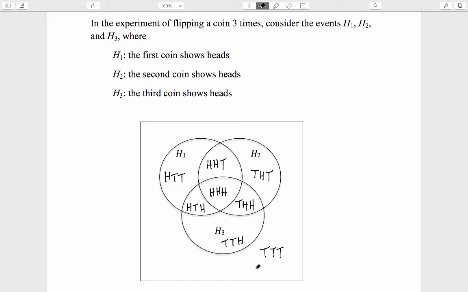Aha! Each outcome of the experiment corresponds to one and only one basic region of the Venn diagram. In a certain sense, working with these three events, and therefore these three circles, completely sorts out what is really going on inside the experiment. It also shows that the number of outcomes in the experiment is exactly equal to the number of basic regions in the Venn diagram. If we hadn't already known that there were 8 basic regions in a 3-circle Venn diagram, this would have demonstrated it for us. 8 outcomes in the experiment, 8 basic regions in the diagram.